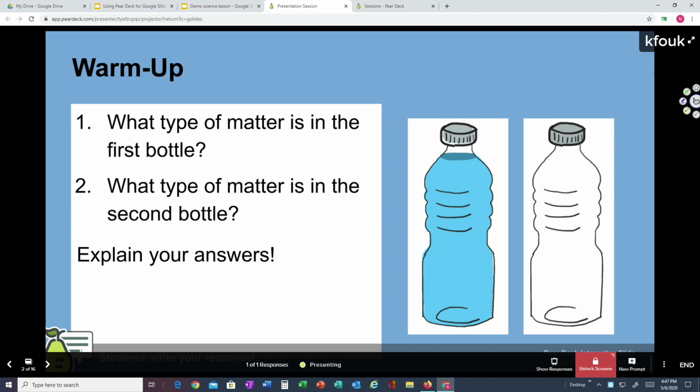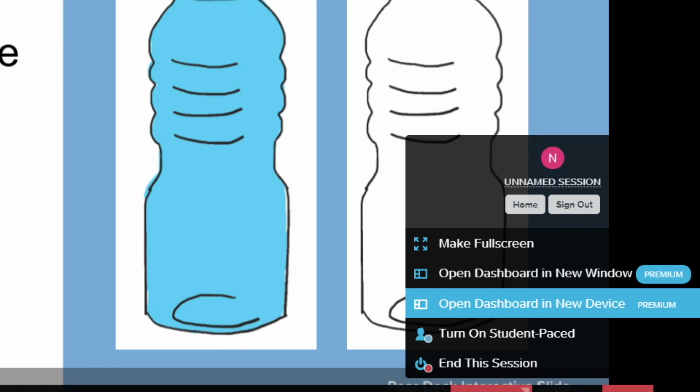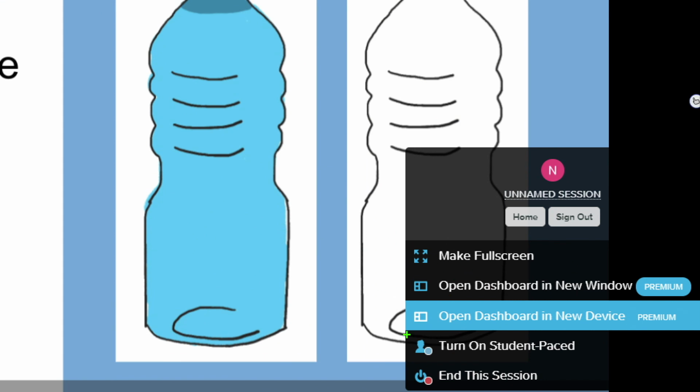All right, so now let's take a look at our dashboard view, or teacher dashboard as it's called. We have two options here. We can open it in a new window and open it in a new device. I do recommend, if you're doing it live with your students, that you open it in a new device. Again, as I mentioned before, you're going to want to have access to that teacher dashboard and your projector view at the same time, because you are going to want to be able to see what students' answers are coming in. You might not want to see the student projector view at all times on your particular screen, but students are going to need to see that all the time as well.